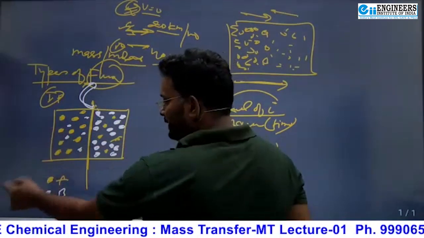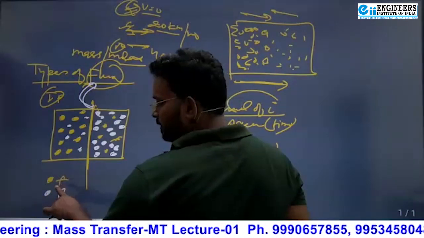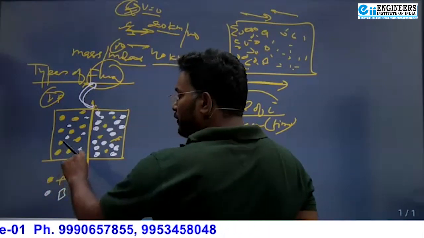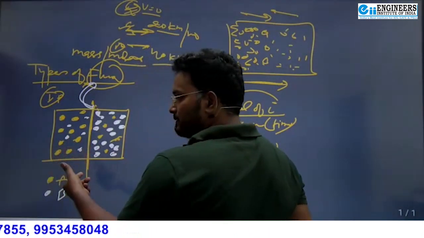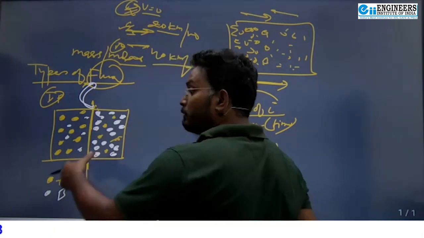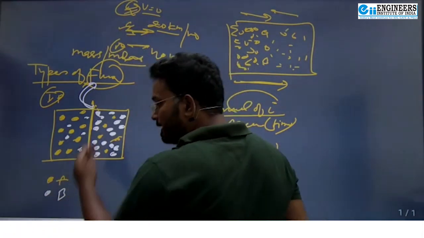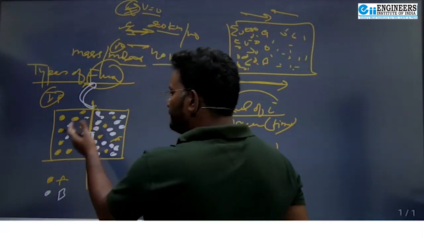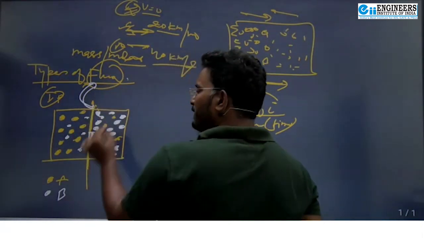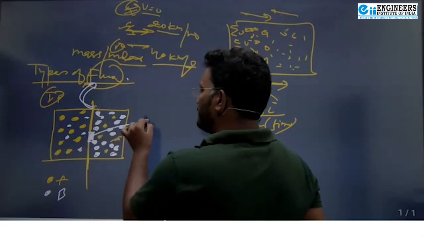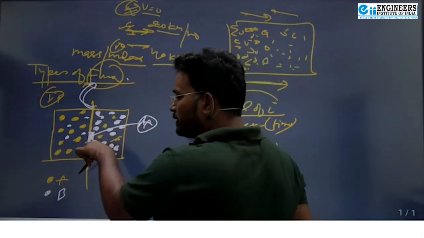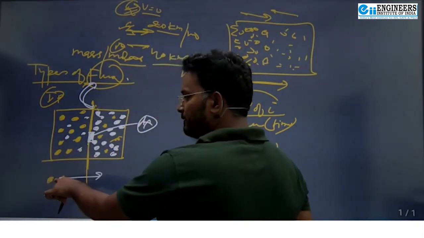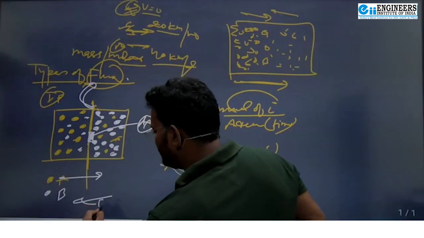Now I am talking about the flux. As I told you, the net transfer of A, Mr. Prajapati, I am more interested in the flux. What is flux? Rate of mass transfer, or rate of mass transfer per unit area. Through unit area, how much mass has been transferred? Suppose, after removing the barrier, I am mainly concerned about this area called dA. Through this area, in a given time, how much A has been transferred, because the net transfer of A is from the left side and B is from right to left. Am I right?